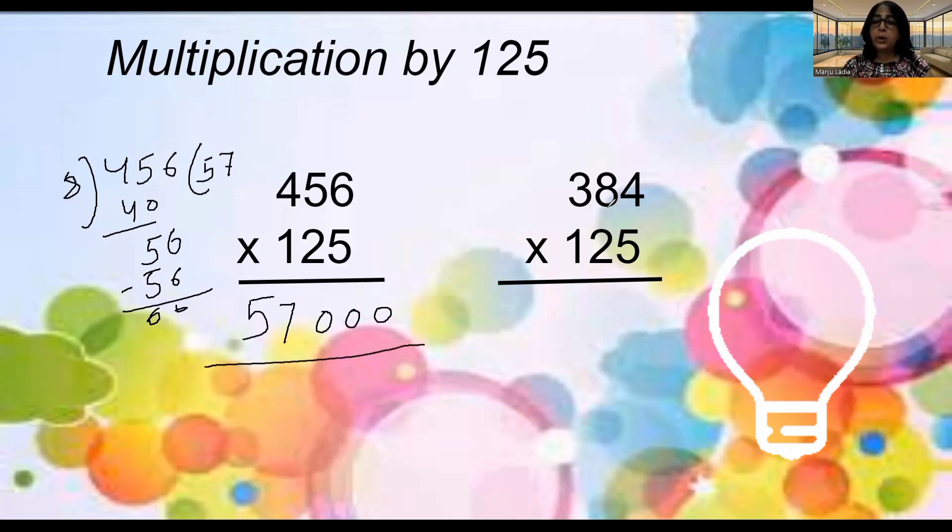You can do orally also. If you are much sure in the division of a single digit number, you can do orally also. That means 384. So 38... 8 times 4 is 32. Remainder is 6. 64. So 8 times 8 is 64. Now add three 0's. Simple. It is too easy.